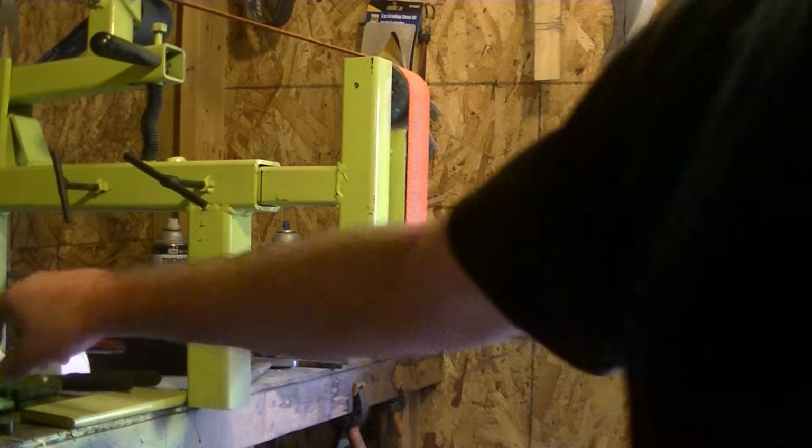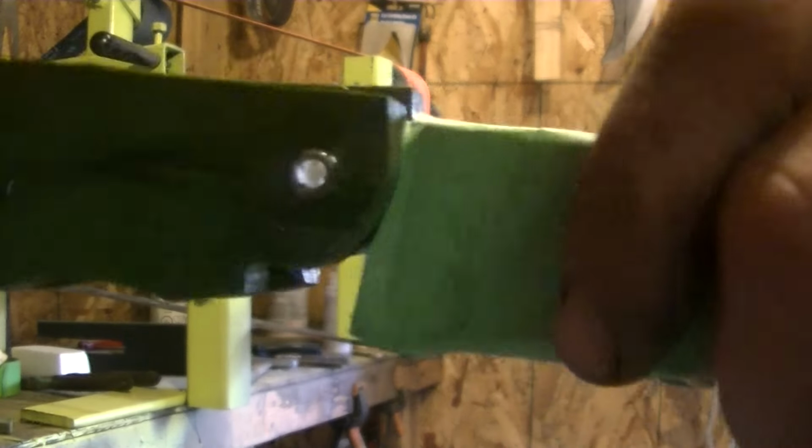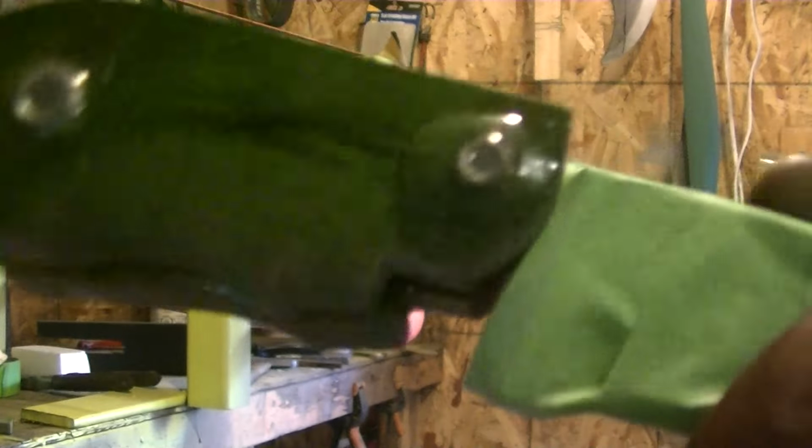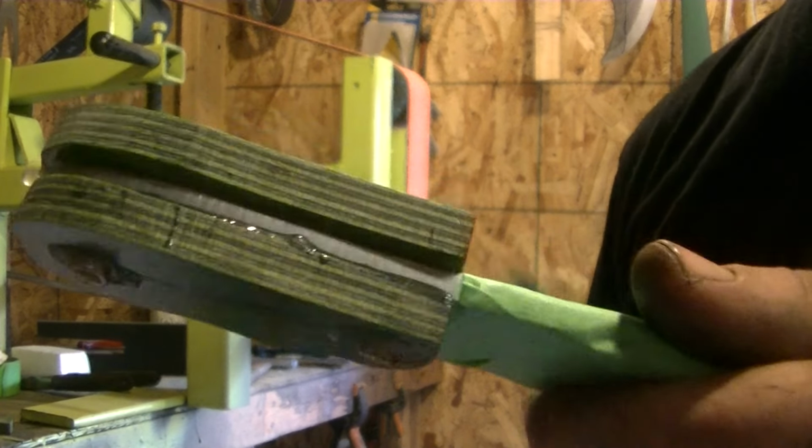Hey YouTube, I'm going to do a little bit of knife handle profiling. This is for a gal at work. I'll show you the results when it's finally done, but I'll just do a little quick vid.